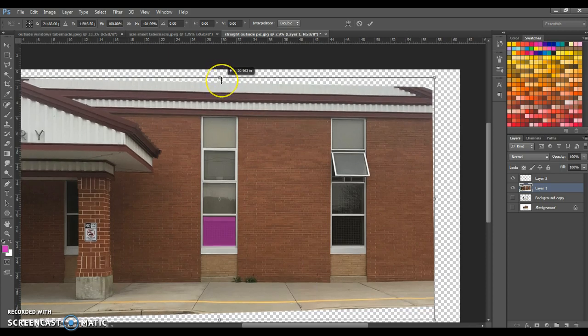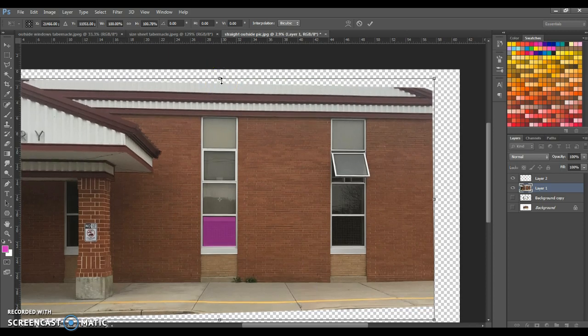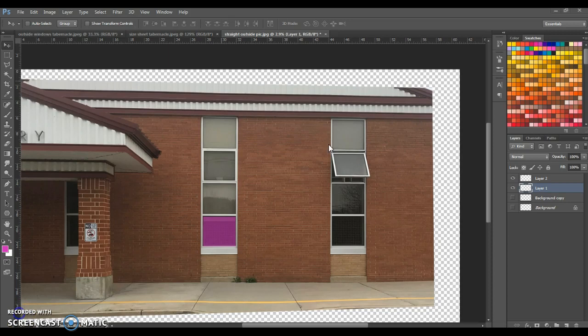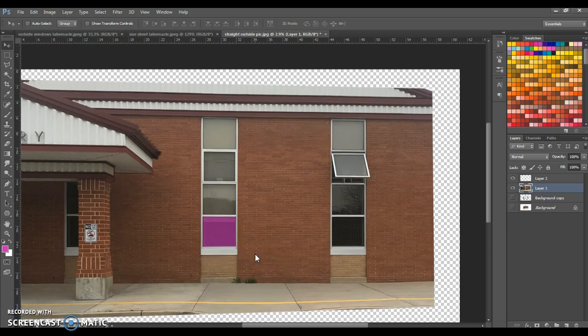A little bit bigger. And again, it's really just for visualization purposes for this customer. Okay, so we've got that resized, and that is good enough for me.